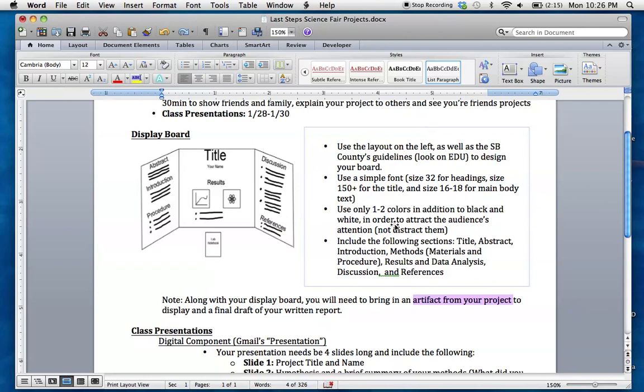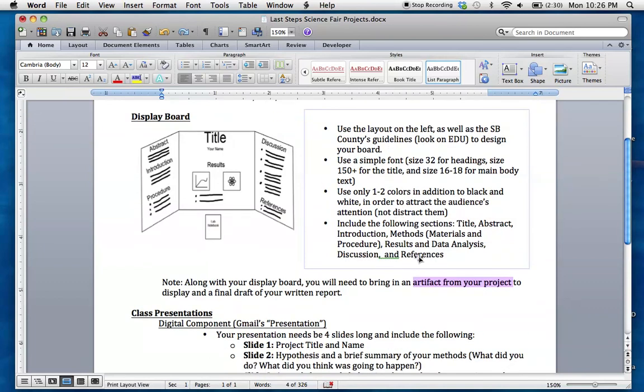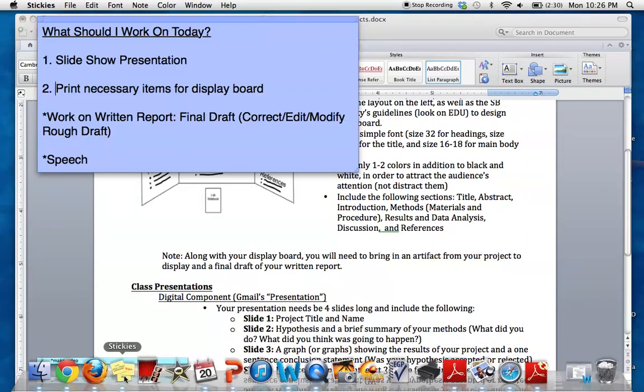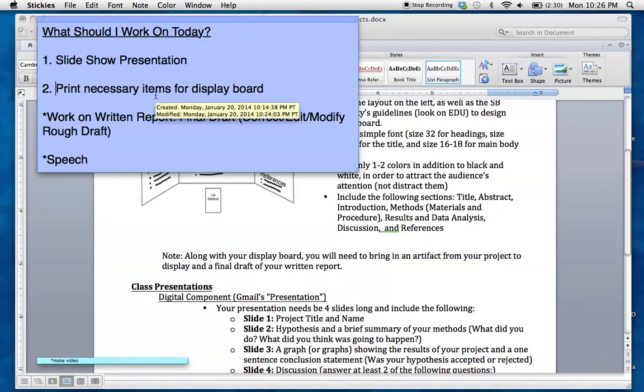Also, be sure to use only 1 to 2 colors in addition to the black and white. You don't want to distract the audience with too much colors going on. You want it to just accent it, you know, highlight the text on the page by adding color. And then these are the sections you need to have headings for. Okay, so you can print out the items you need for your display board.